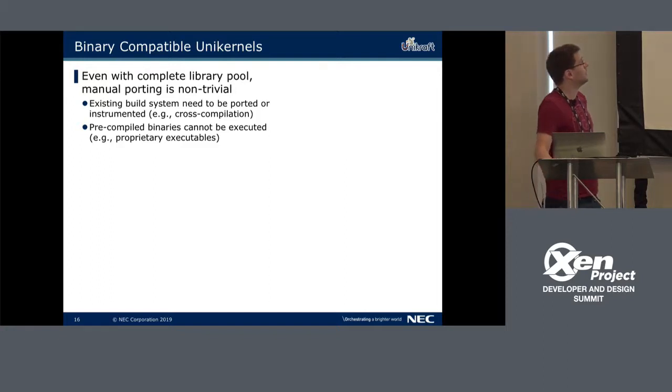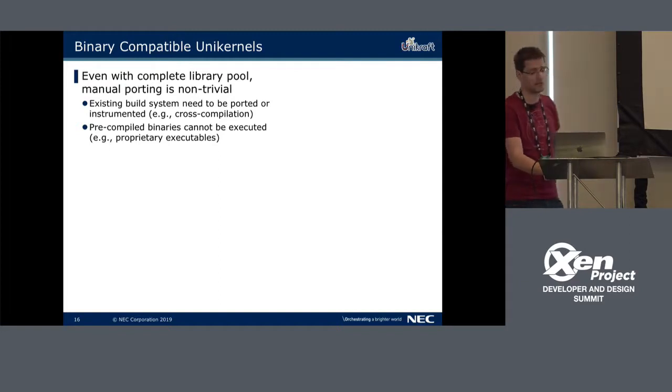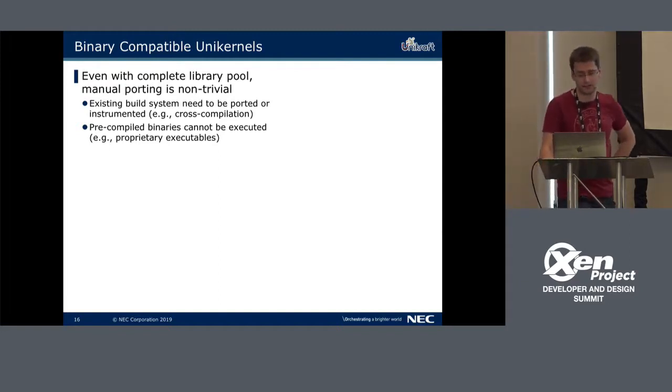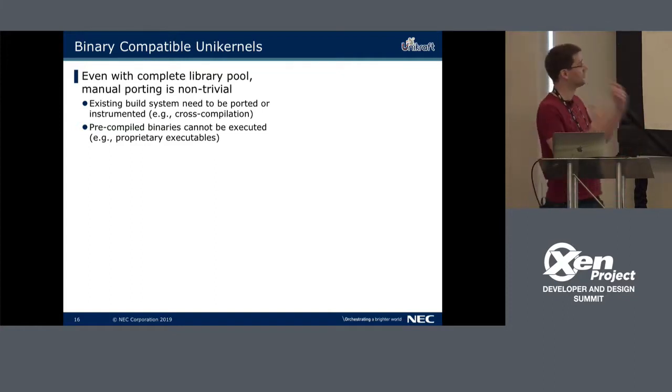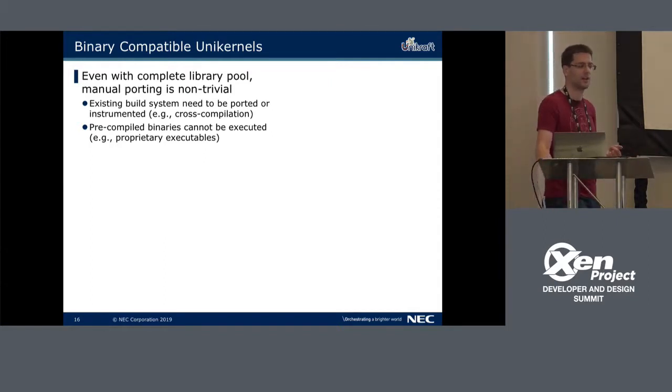So one really interesting project, and I think one of the items which will simplify the adoption of Unikraft quite a lot, is binary compatibility. The problem that we still see, even if we have simplified the porting, is that things like cross-compilation or writing makefiles are still a developer thing to do. So it's still hard for some non-developers to build a unikernel if no one else did the port of the desired application yet.